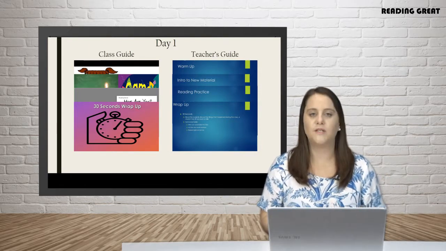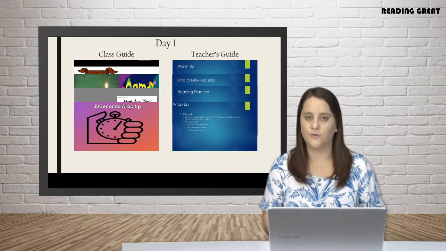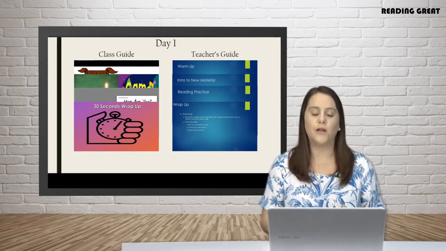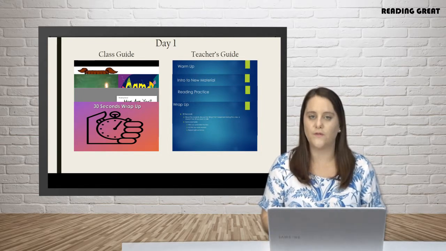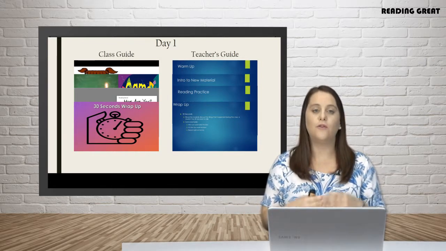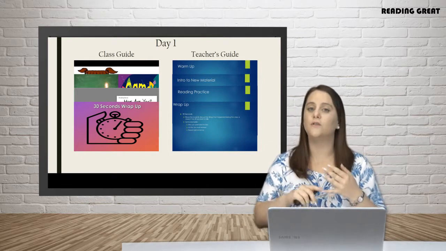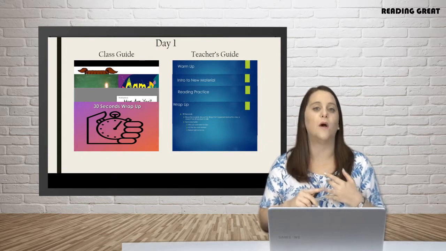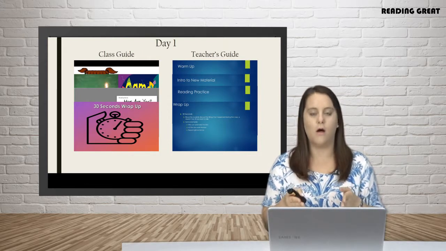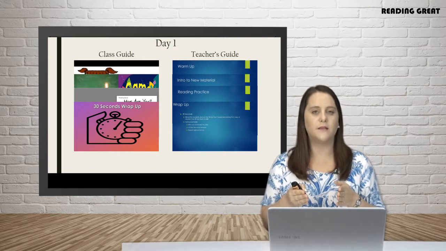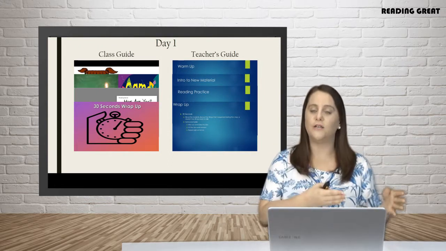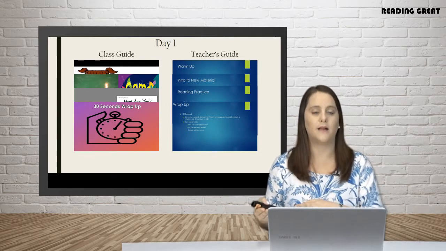A very important material with the Reading Great are the flashcards, which are available for you to print and have ready for the class. During wrap-up, it's a great time to use those flashcards because you could hand out a flashcard to each of the kids. And when you go around and check them, you can see that they understand the sight sentence as well as the vocab word. Now, I'm not expecting the kids to read the word on the flashcard, but I am expecting them to recognize that flashcard because you use them during the intro to new material and also the speaking practices.